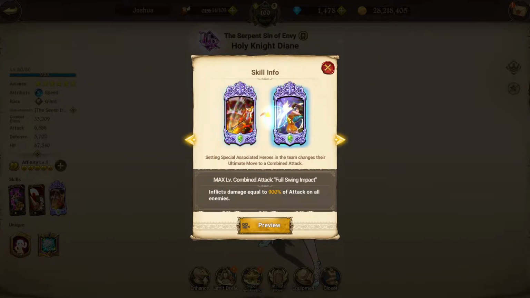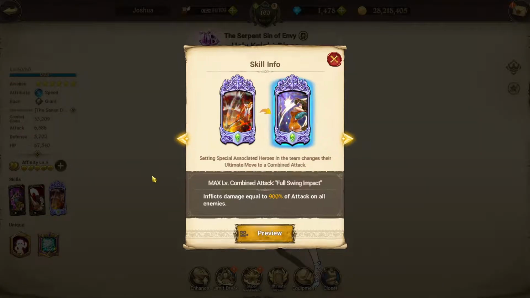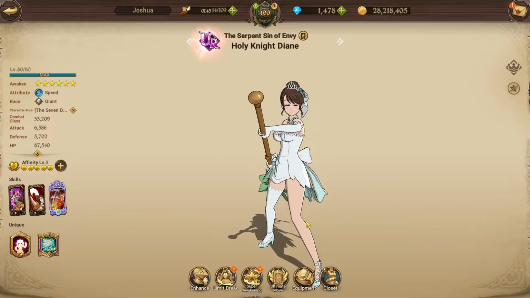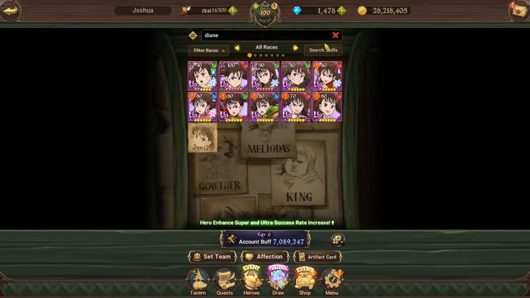Her ult is very powerful. I highly recommend, if you need it to wipe after you've removed the stances on the second phase, her ult is the one to go. I've seen her ult hit 1.4 million with the way she's looking with the HP defense set. She's really strong. I highly recommend using her.